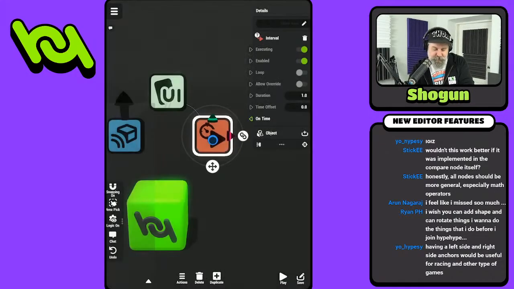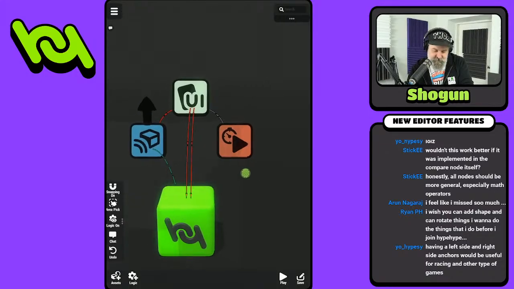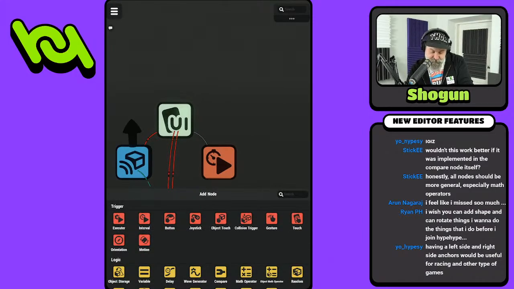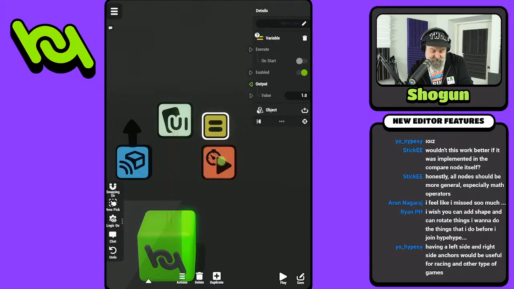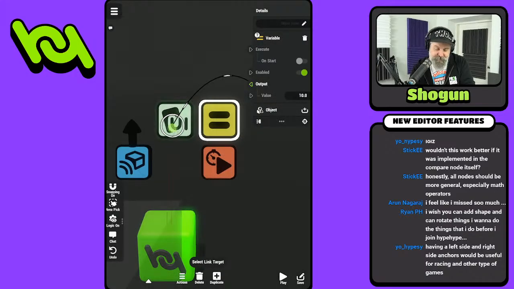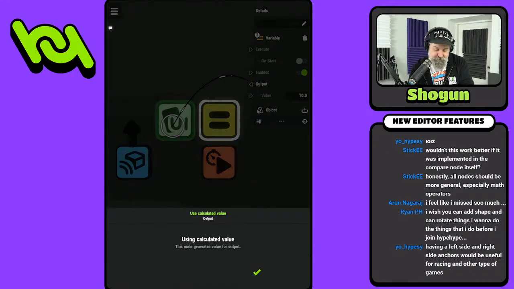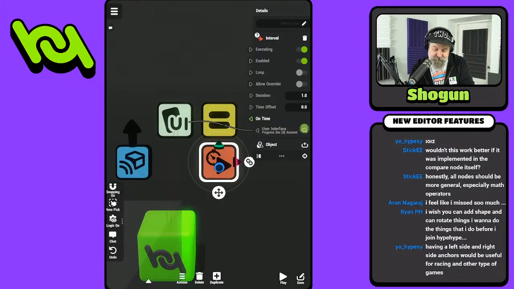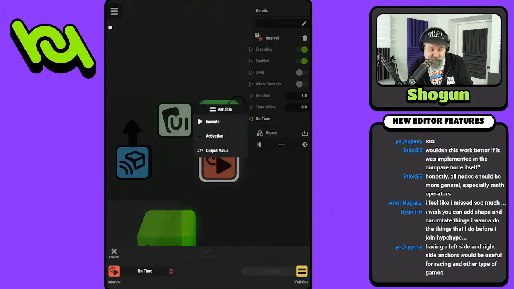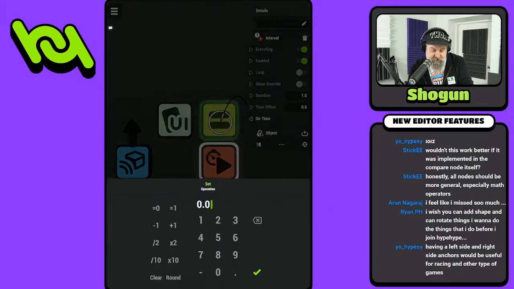Yeah, because that's not what we want. We don't want it to immediately jump. We want it to subtract. I don't know if that's a bug or if that is intended functionality. But what we'll do is put our 10 in here. This is going to output to the progress bar amount. And we're going to adjust our value in the variable here. So we're going to say output value 1, subtract.